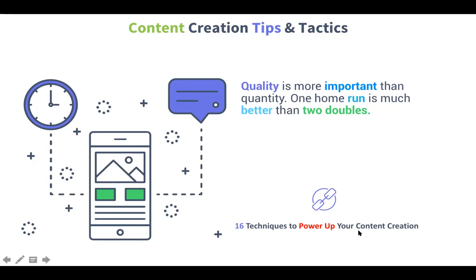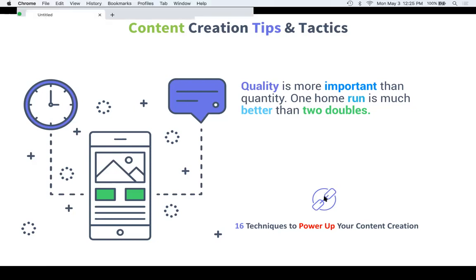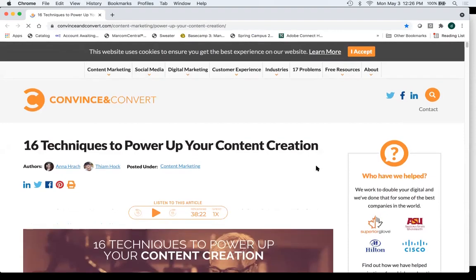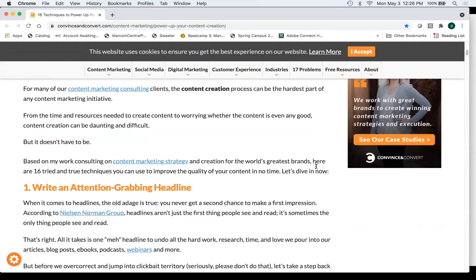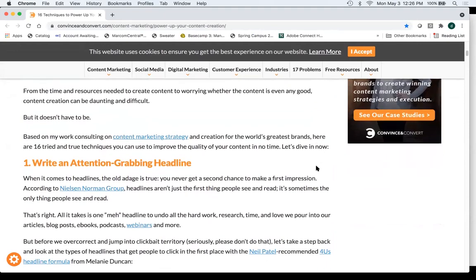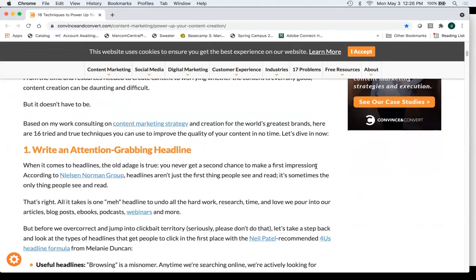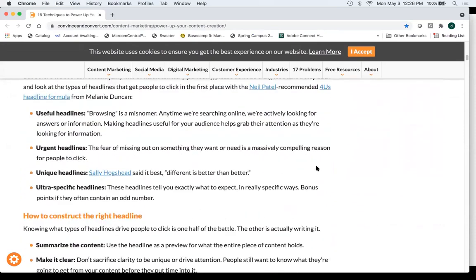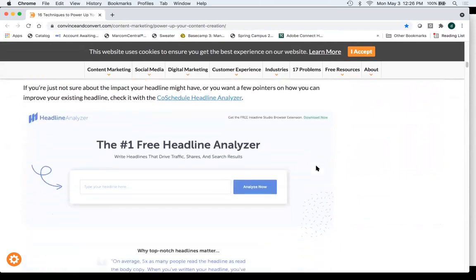So again, there's a link here that's going to take you to some techniques for creating content. And it's just a really good article. It's 16 tips for doing good content. You know, write an attention grabbing headline, and then it goes through how to do that.